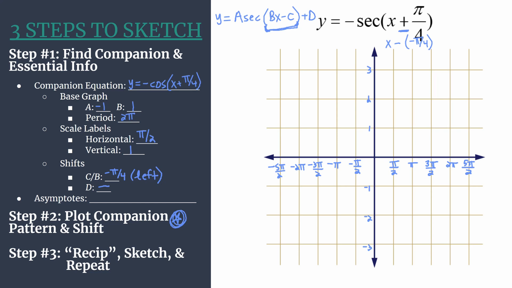All you need to do is set your inputs of your secant function, so that's this x plus pi over 4, and I'll do a little scratch work here. We're going to take our inputs of our secant function and set them equal to the parent asymptotes of y equals secant x. So those happen at pi over 2 plus pi k. Basically, you're taking the horizontal transformations and applying them to the original asymptotes.